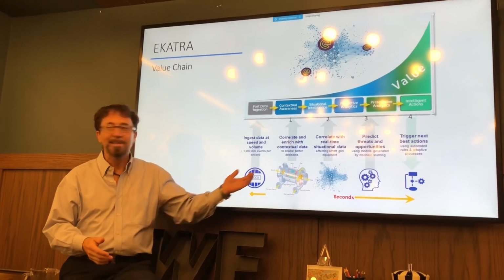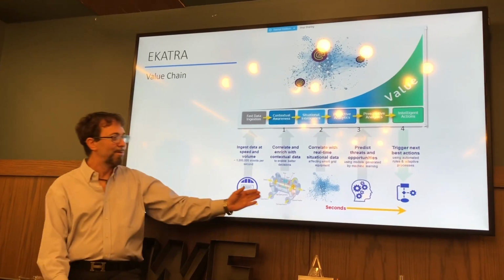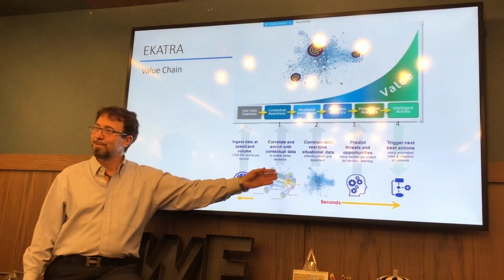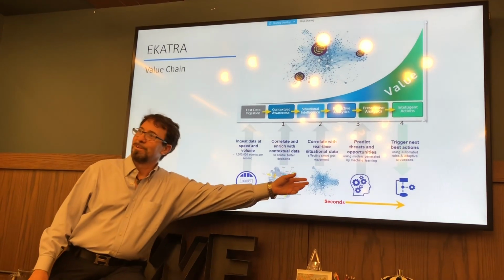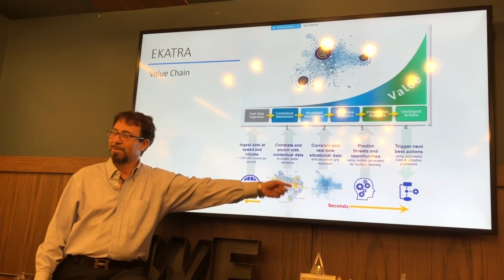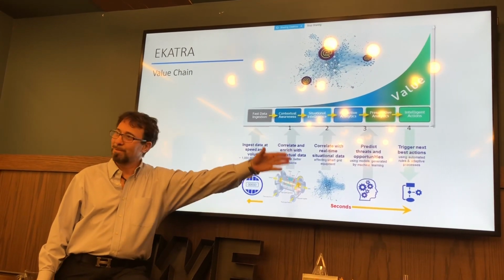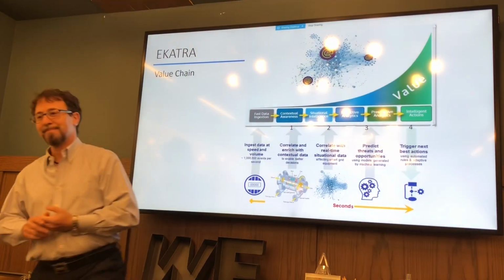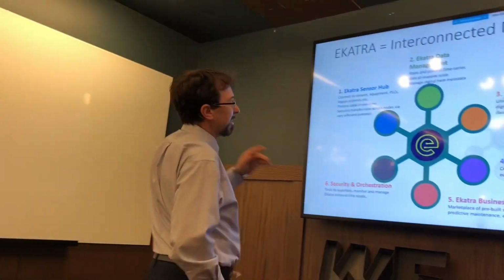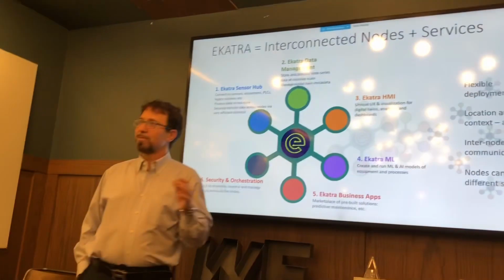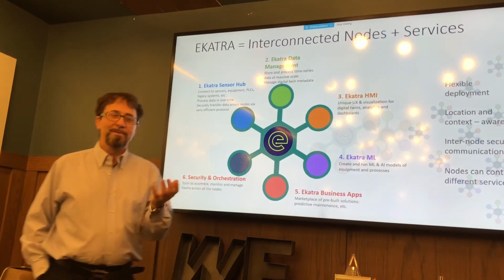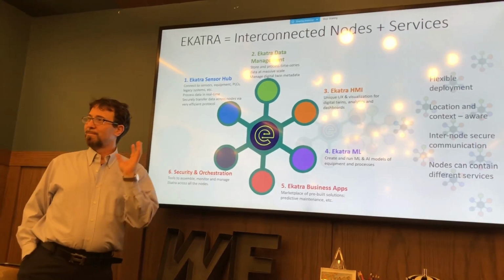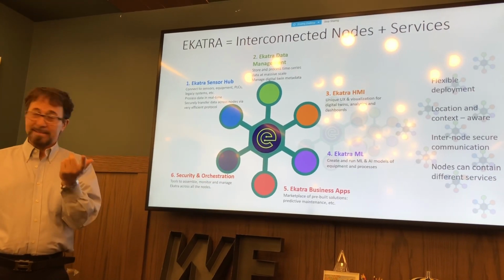And so that is the journey into data, to digital twin, to situational awareness and management, to prediction, and that's what we're going to go deeper into today. So the first thing is, how does software produce a digital twin? You need to have typically 6 components, and EKATRA does this.